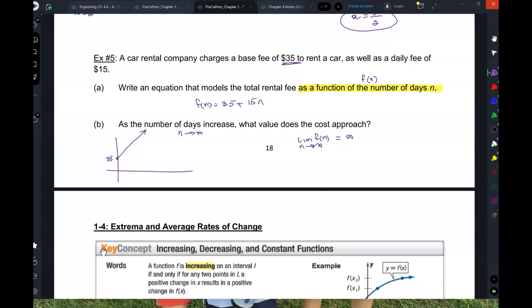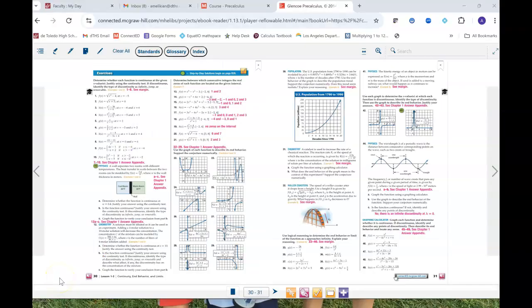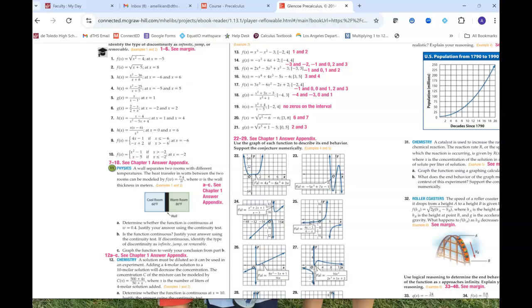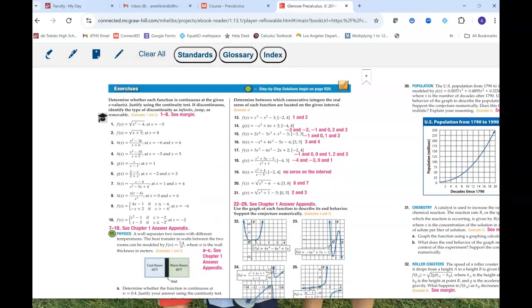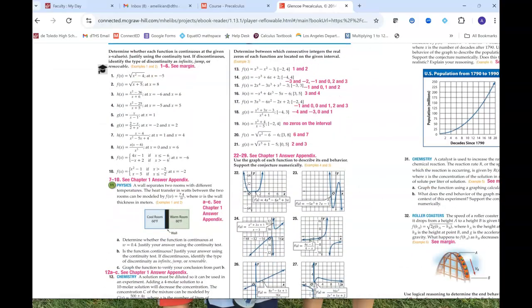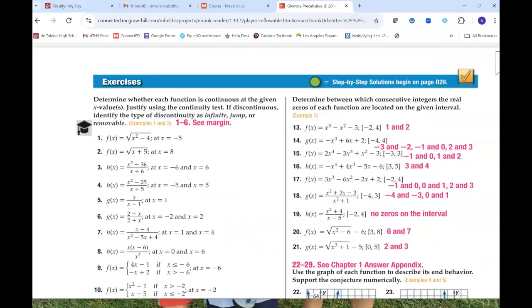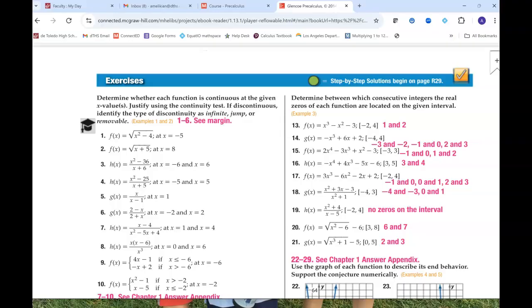All right. So now, take a look at this homework. This is 1.3. This was the homework? Yeah. So number 1, for example, you wouldn't be expected to know what the graph of that looks like. So this would be on the calculator? Either it would be on the calculator or I would give you the graph.